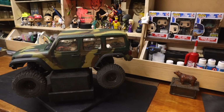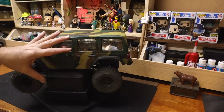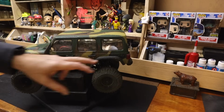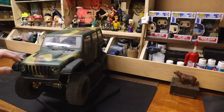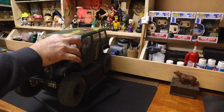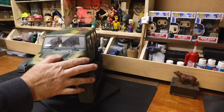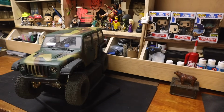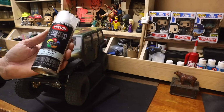And we have a huge takeaway from this, and that is in my hand, right here. This whole thing has 2 coats. I did 1 coat over it while the masks were still on, installed all the body pieces, went over it again. So that's how we do the windshield wiper on the windshield. I did a swipe with the wiper so that that is the throw of the windshield wiper. So it has 2 coats, Krylon Fusion, all in one, flat clear.